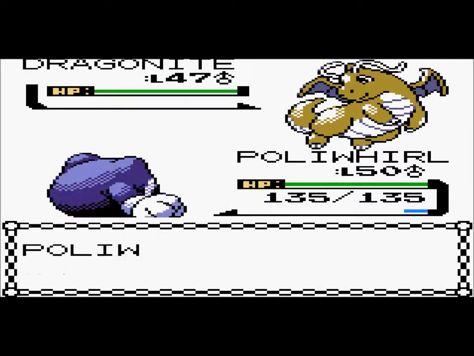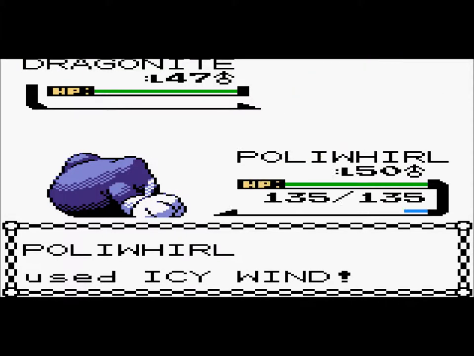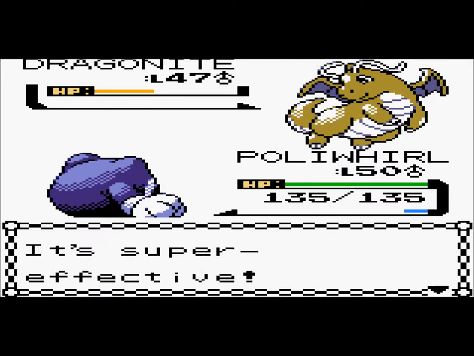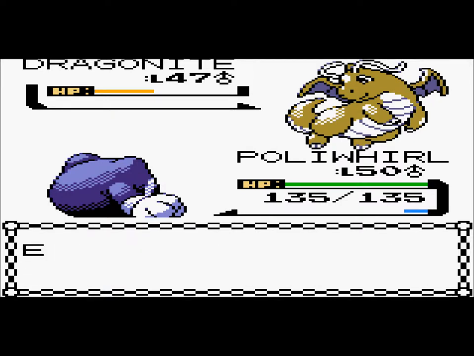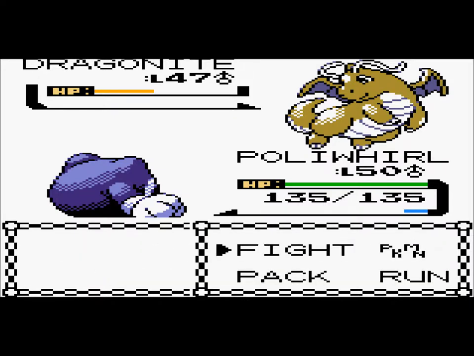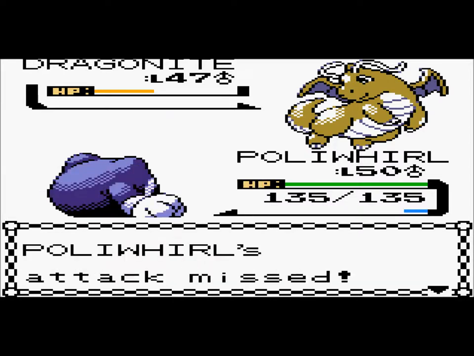Anyways, Icy Wind. It's 4 times effective, but to be honest, I don't know if this is gonna actually knock it out, because I'm only a Poliwhirl, only my second evolution form. And this is gonna be a 2-hit KO attack, so I'm not really that surprised that it didn't kill him. Because it is 4 times effective, but I'm only a Poliwhirl.